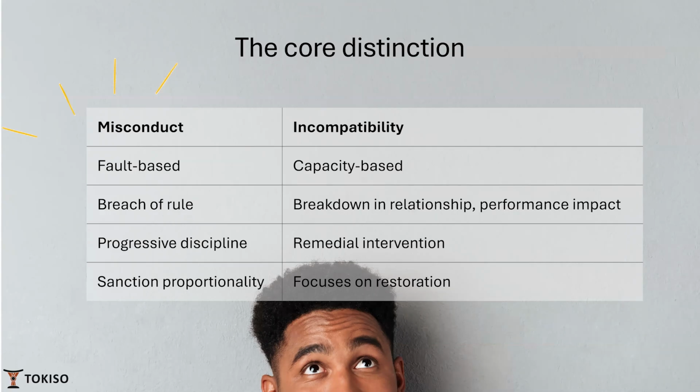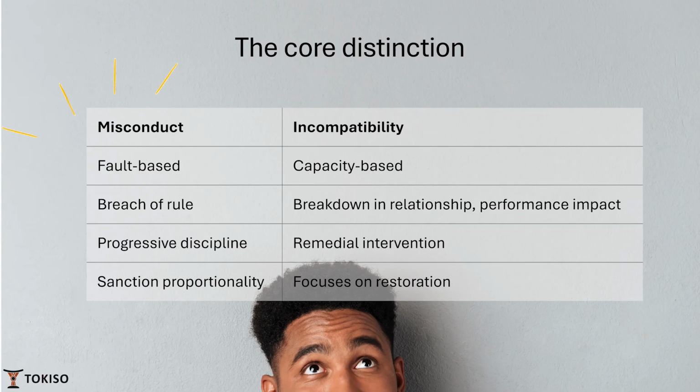Misconduct requires corrective behavior and applies discipline. So here we're looking at, is there a rule? Did the employee know about the rule? Was that rule broken? Incompatibility, on the other hand, actually tries to restore relationships and requires support and remedial interventions such as counseling and mediation. With misconduct, you're trying to correct the behavior through disciplinary processes and progressive discipline. Misconduct requires proof that there is a standard, that the employee knew the standard, and that the standard has been broken.